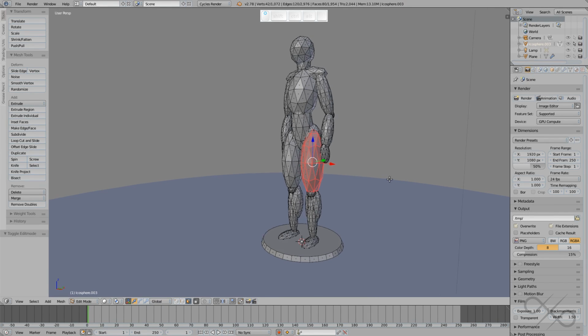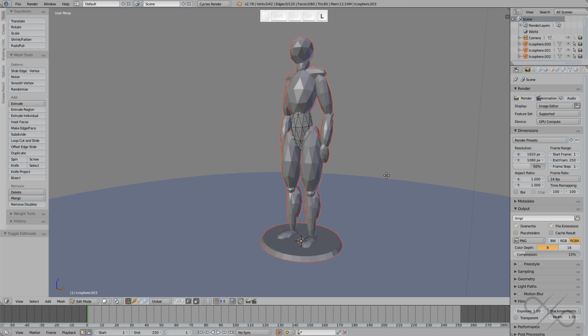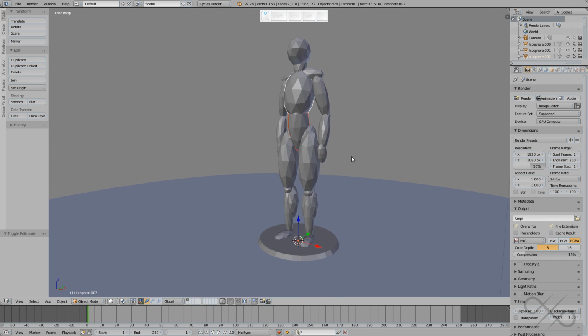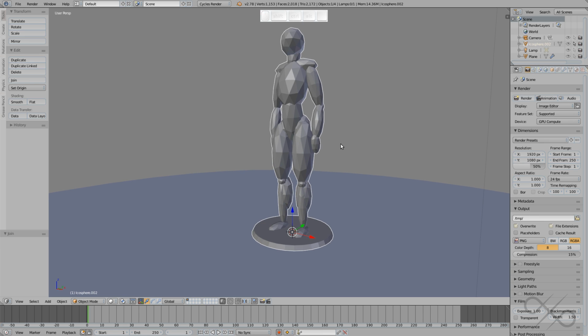While it's technically possible to treat each individual part as a separate boolean union operation, with an object that has many parts, this is just not practical. So instead what we're going to do is treat all of it as a single object and intersect it with a larger object.